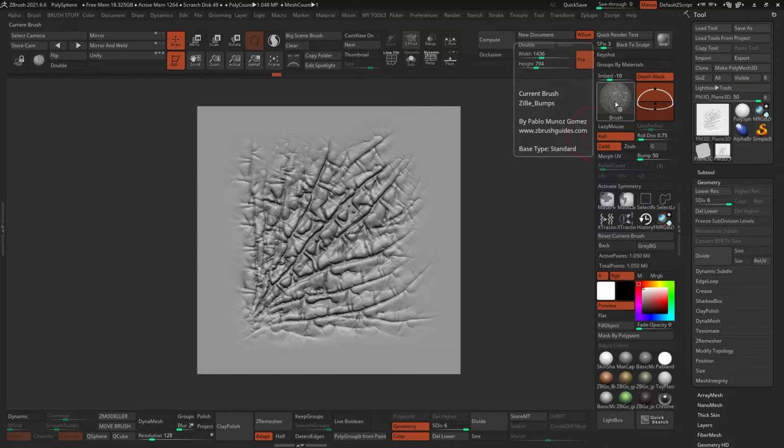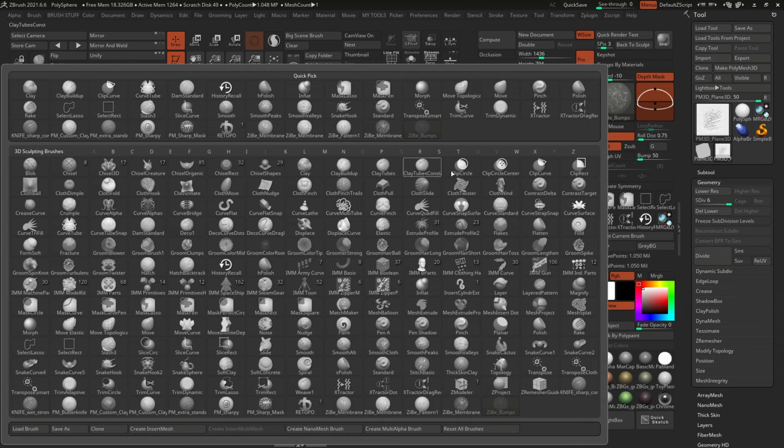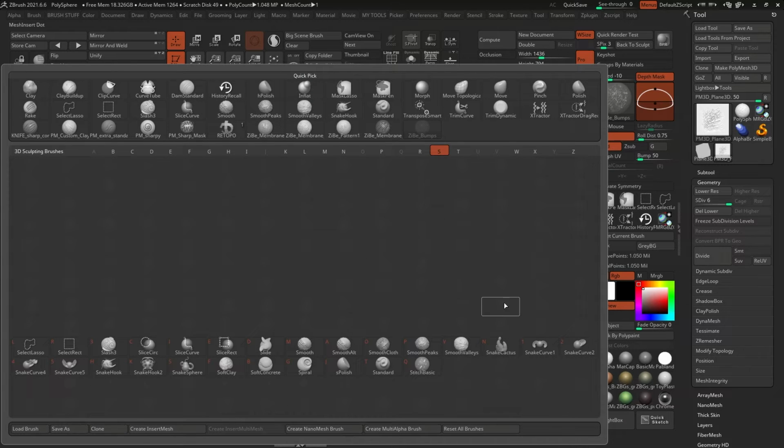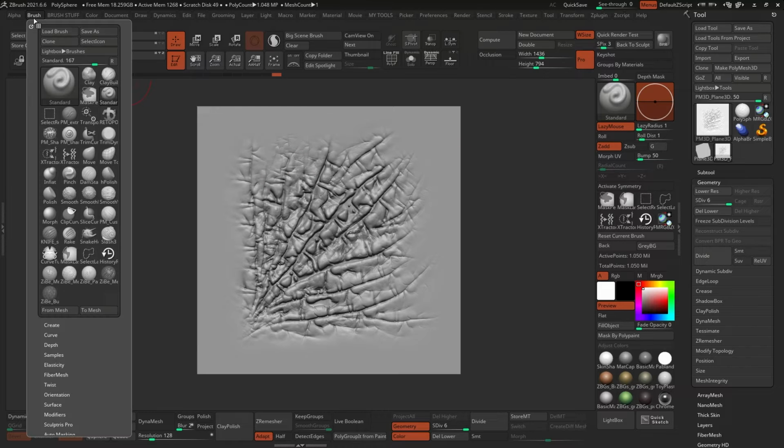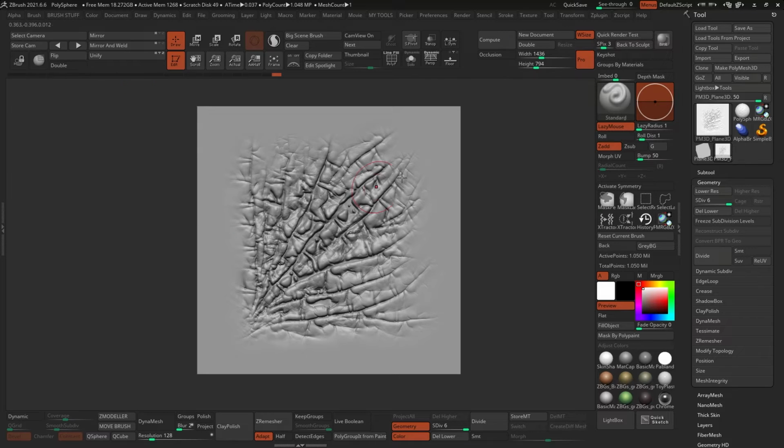And I'm going to switch to a standard brush. So let's filter by the letter S, select standard. And if you don't want to replace the settings of the current standard brush that you have in ZBrush, you can clone this. You can go to the brush palette and click on clone. Now we have a clone version of the standard brush that has an underscore one in the name, right? And basically we can now convert this into an alpha that is going to live in the standard brush.